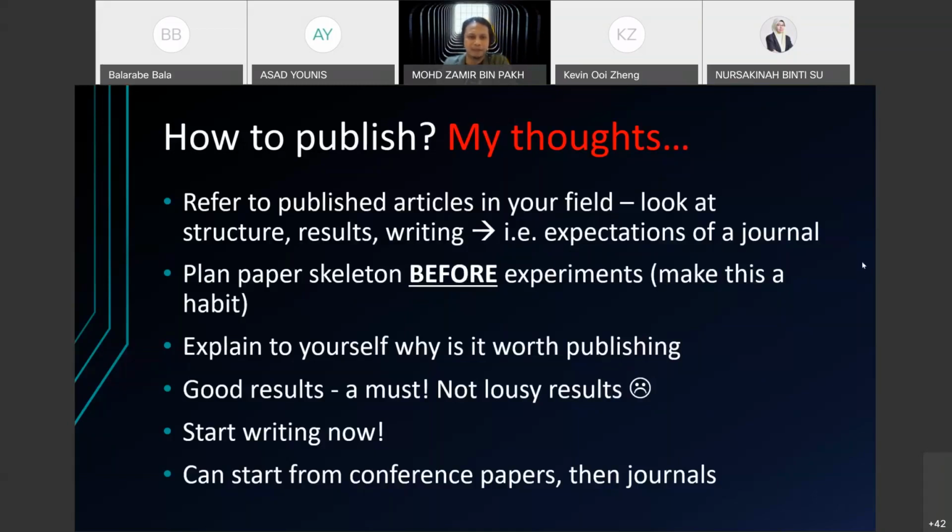Okay. Plan paper skeleton before experiment. This is my personal publication process, I would say. I'm not sure about Dr. Maryam. Maybe Dr. Maryam can share. I normally, if I can, plan the skeleton of the paper even before experiments. So this one goes back to the planning of your proposal. Well, it's not straightforward though, because you need to have certain things in mind that you want to publish in the future. Then only you craft the proposal, experimental design. What are the set of results that you're looking forward to have, and then eventually your paper. I started to imagine the skeleton of my paper even before experiments. Then I came out with my proposed titles.